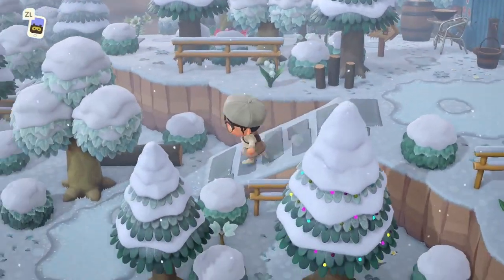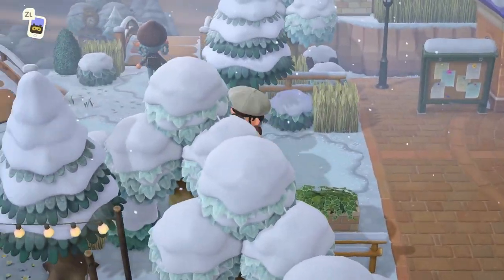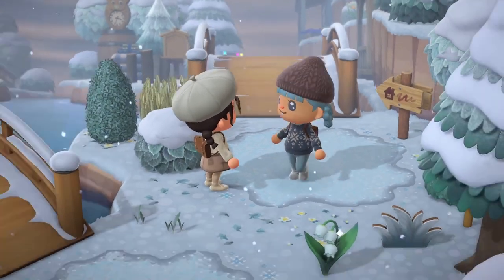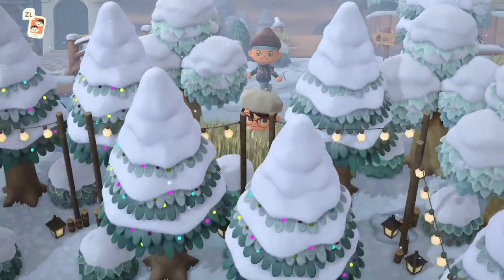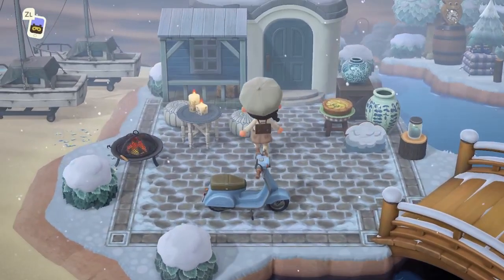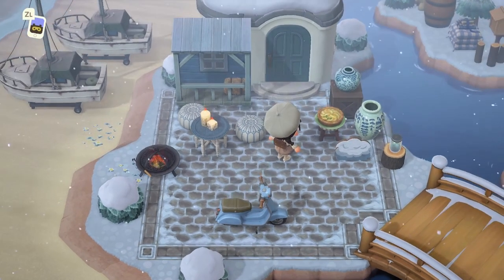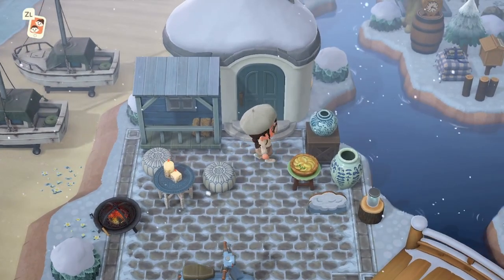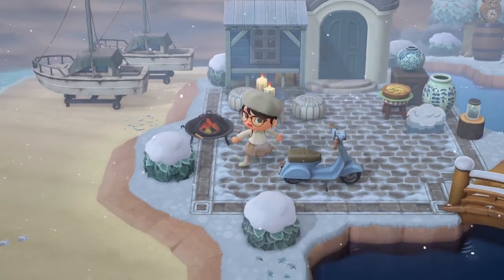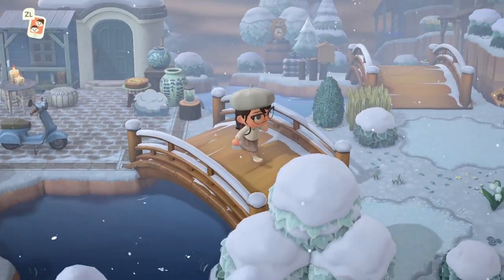I'm gonna head back down around the lake and continue over to the left side of the island. I think this is Taylor's character — so cute, I love her little knit beanie! We are just behind the little tree farm. I love the double bridge moment going on over here. And this is definitely Marshall's home — I love this little square of pathing for his home, so perfect especially with all the terraforming around it. So many adorable little blue accents, and we even have two yachts over here — Marshall is so extra, this is so perfect for him!